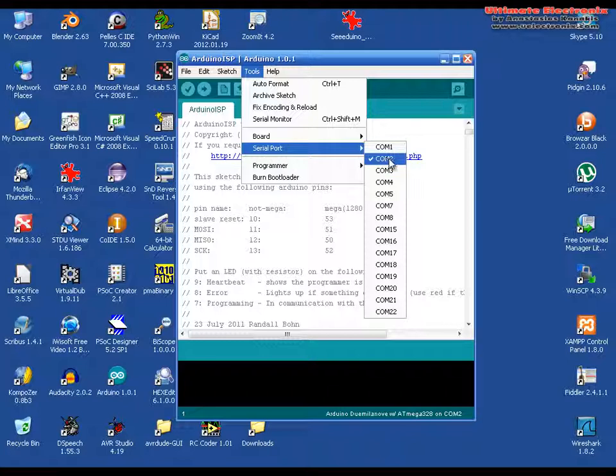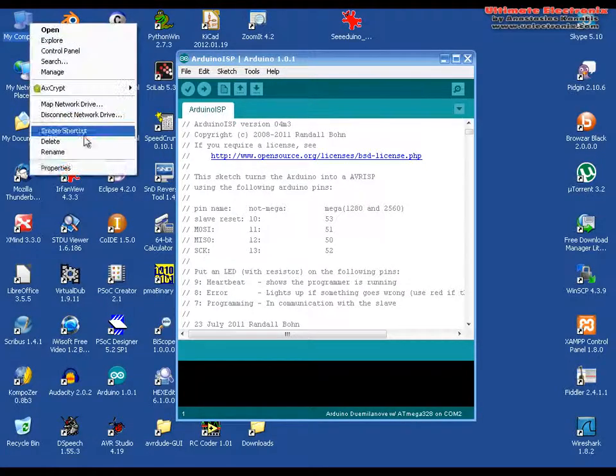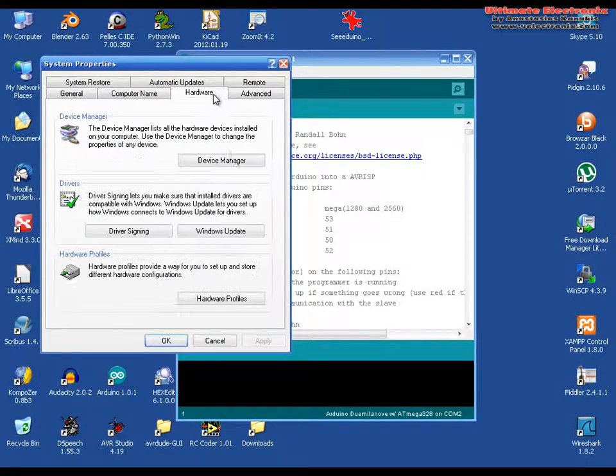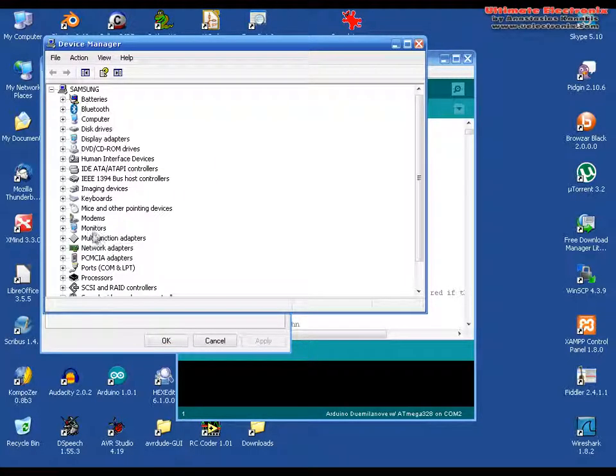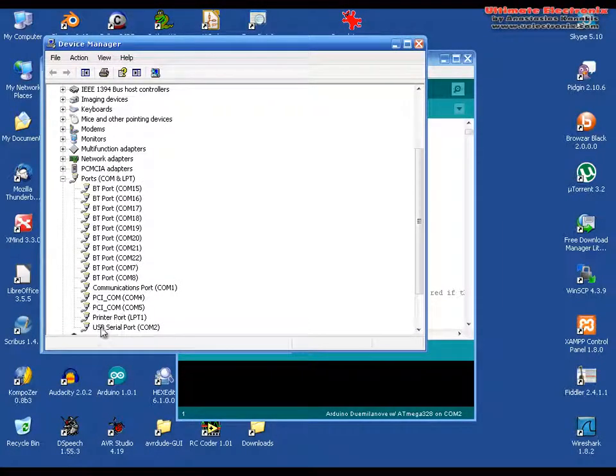In my case it is COM port 2, but I don't know which COM port you will have. You will find it easily if you go to My Computer's Properties, Hardware, Device Manager, and in the ports you will see the USB serial port. So if it's not COM 2, it will be something else.